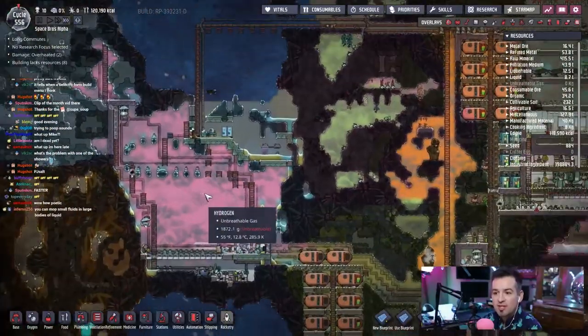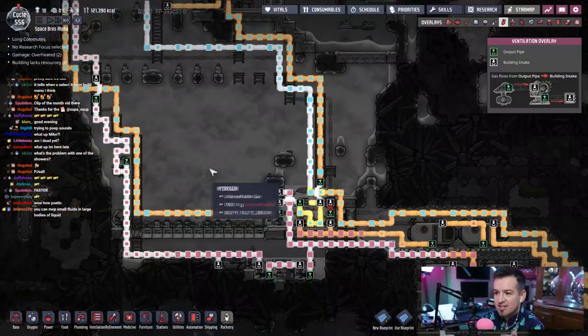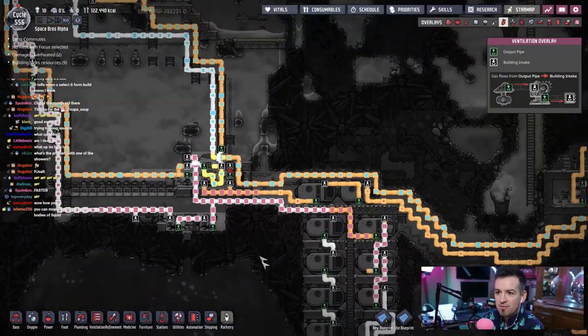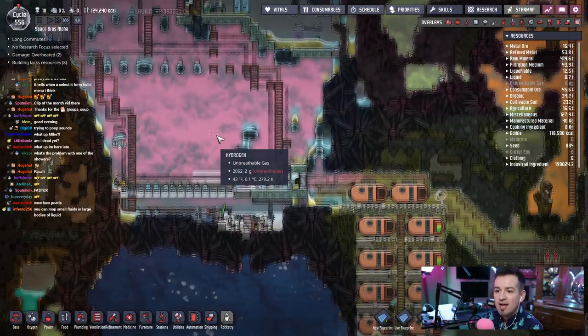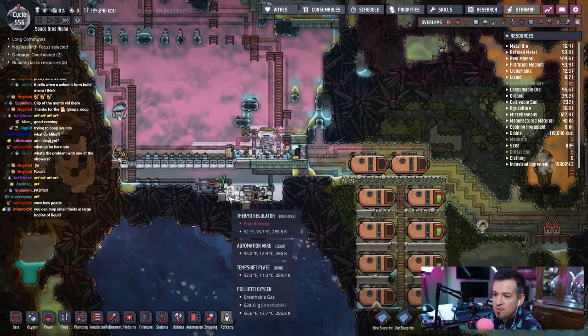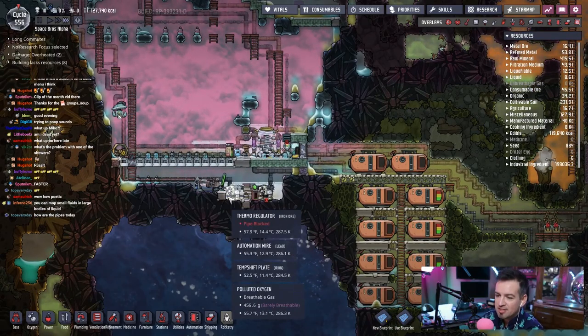Faster. So here we go. This area is now getting pretty packed, and now that I have the high pressure gas vent, it's going to have absolutely no problem packing this entire room with tons and tons of hydrogen. And what we can do, because gas goes down to the left, not down to the right like I said yesterday, and I apologize for that.